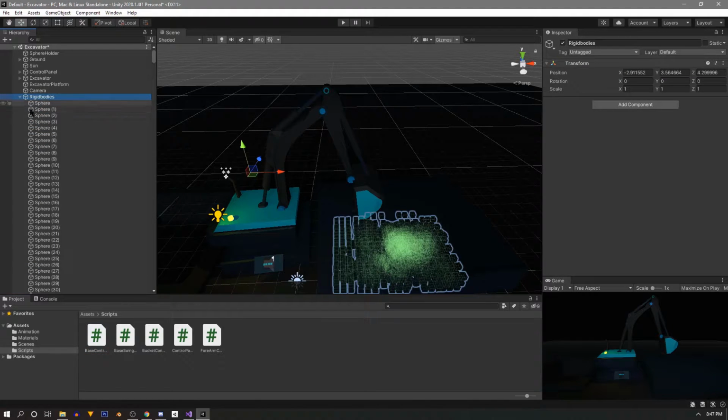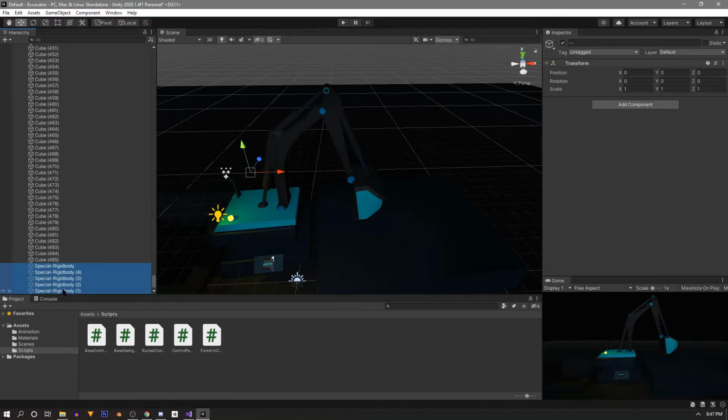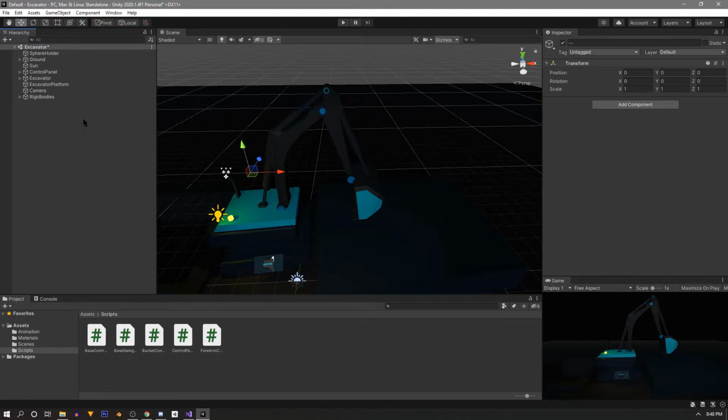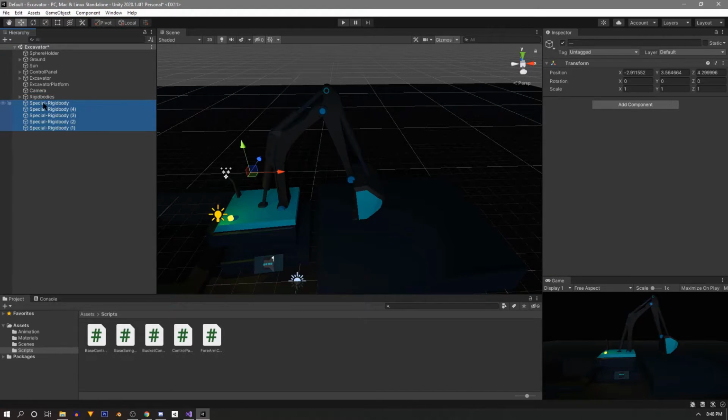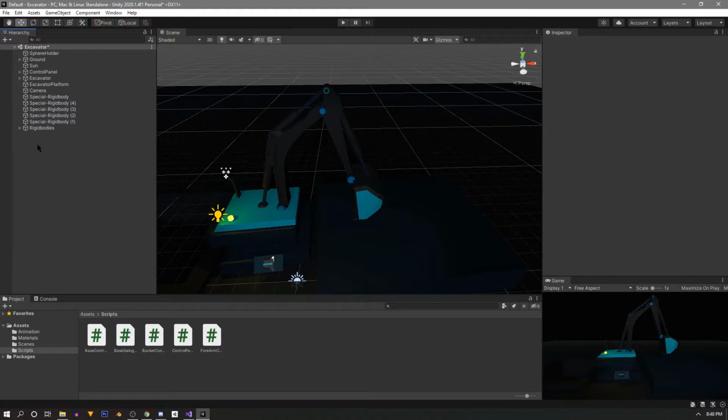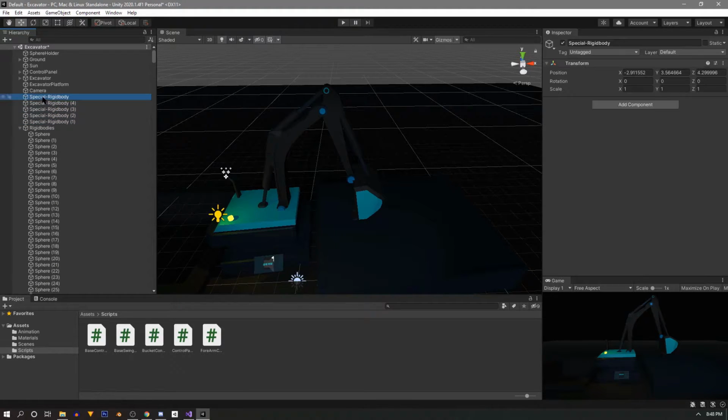Let's say we have this massive rigid body container. At the very bottom we have these special rigid bodies that we want at the top. Instead of grabbing them all and doing this shimmy all the way to the top, what we can do instead is go to the bottom. We can grab them all. We can hit Control X to cut, go all the way back to the top. We can collapse this. Let's go anywhere outside the rigid bodies, hit paste. Now we can drag these above the rigid bodies, open the rigid bodies back up, select them all, drop them in at the very top.